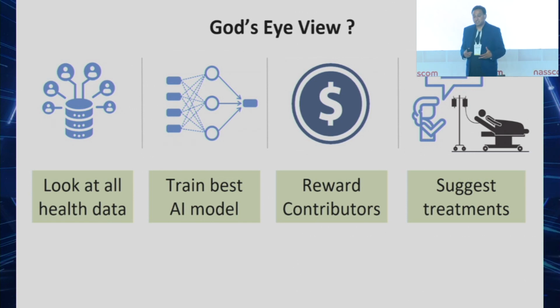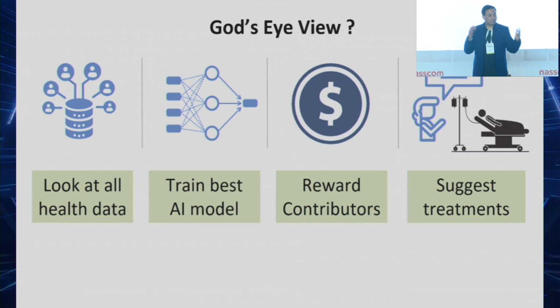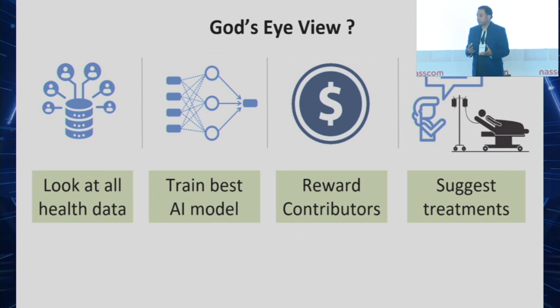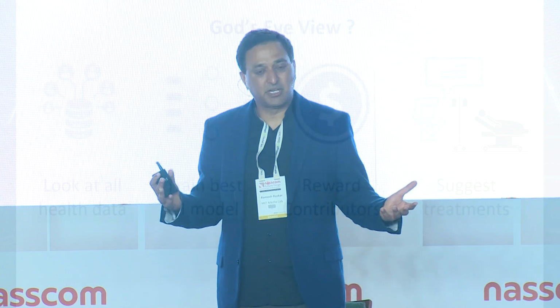What I can do for my cousin in rural Karnataka is aggregate all the health data that's available during the pandemic. That could be millions of petabytes of data. I have everybody's chest x-rays, everybody's health reports, and so on. I can hire the best machine learning engineers, the best compute, and train the best machine learning model. I can take my $10 and reward it, it's very little, to the hospitals and patients who shared the data with me, but not the ones from whom I did not buy the data.